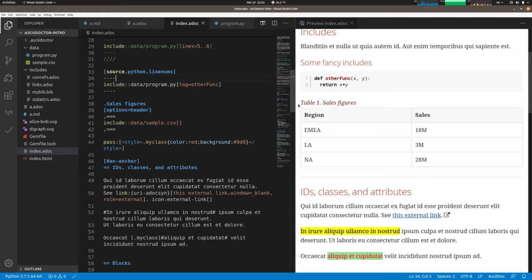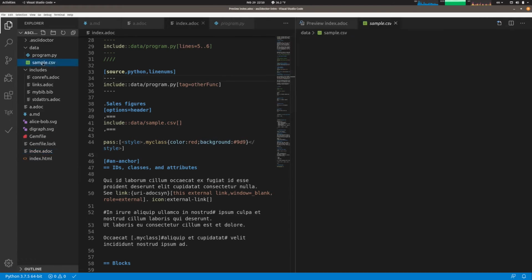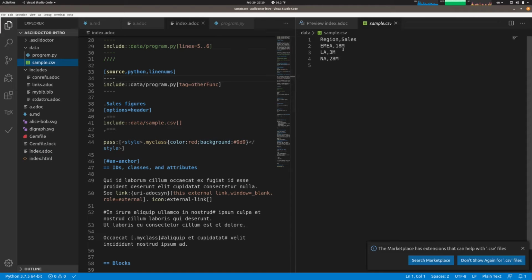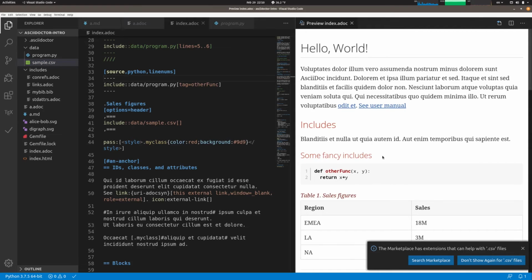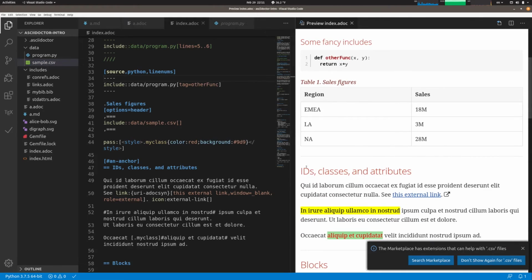Here's a table. So I've got the optional header up there, and it automatically calculates which table it is in the page. And it includes a CSV file. That's what this little comma means, the shorthand for that. I could have specified CSV in the options here, but the comma is the nice way to do it. So I've got this CSV file here. And the first line is my header, so that's why I said options header to make that a header. And then I've got the values in there, right? So here's that table from a CSV file.